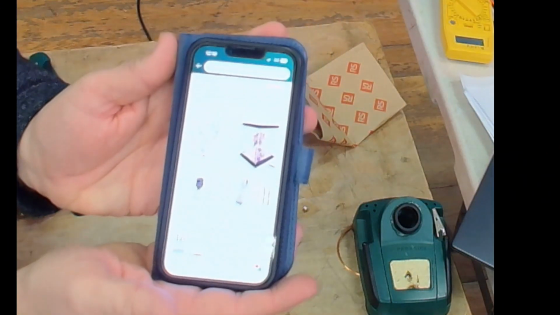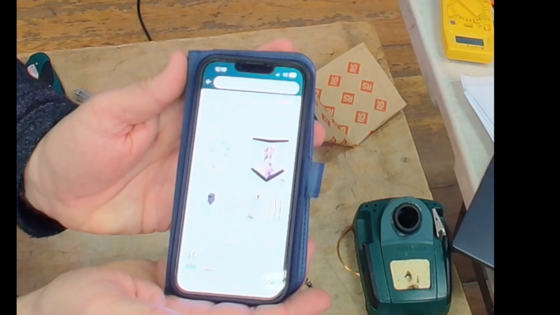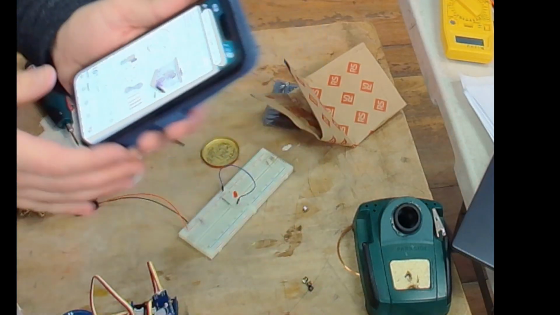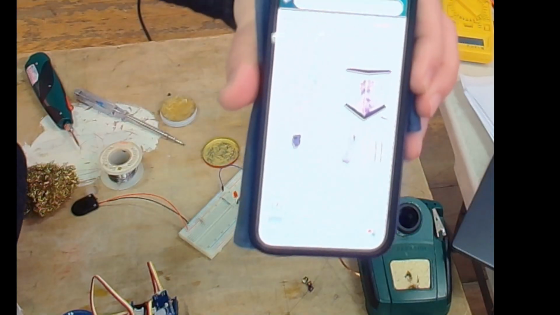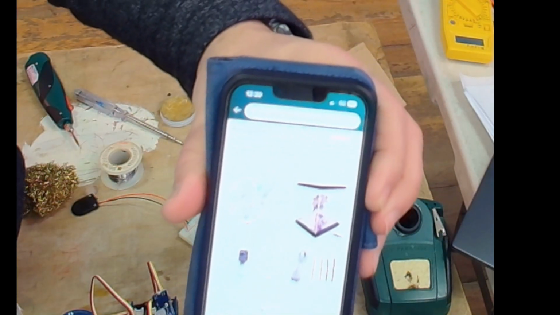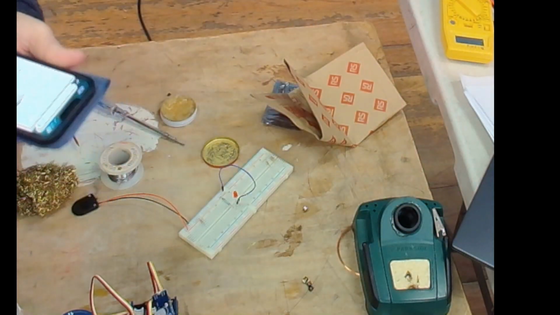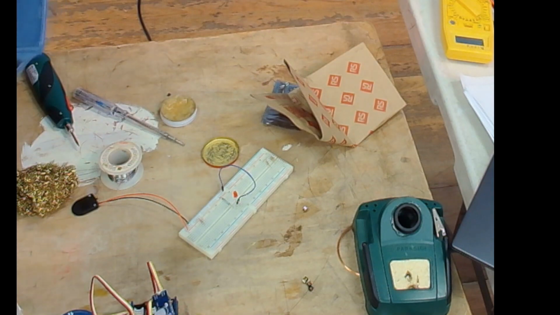Wireless LED light and then what? We can't see it on the screen. Somehow it doesn't work. No, it's only a white screen, that's all. Oh, okay. I can ask John to put it up on the website. Yeah. Anyway, if you search for wireless LED, you'll find it fairly early on in the search.